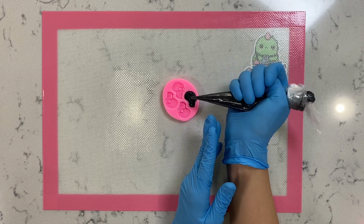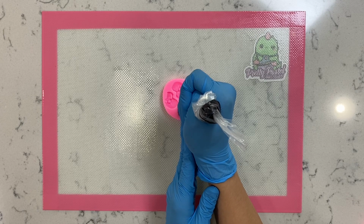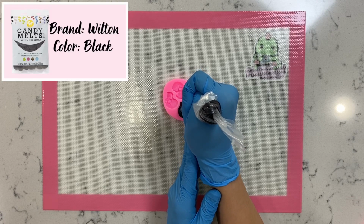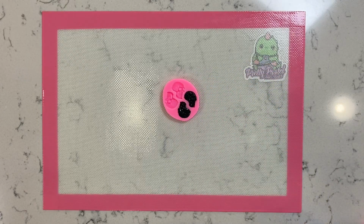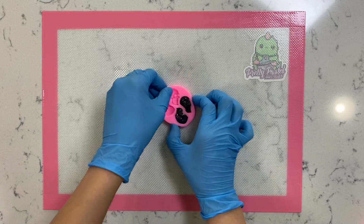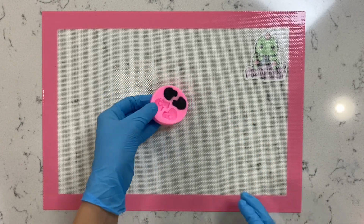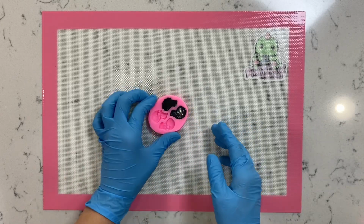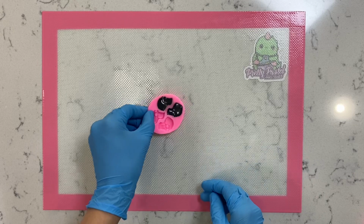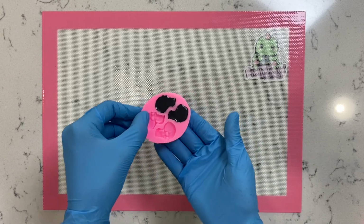The brand of candy melts I love to use is either Sweet Tooth Fairy in the color black or Wilton. Those are both really great to work with, although with the Wilton you will get a thicker consistency, and just make sure you do not overheat that. But if you would like to switch over to Sweet Tooth Fairy candy melts, those melt like a dream. Highly recommend that one too. So they're both really great, whatever you guys have available.